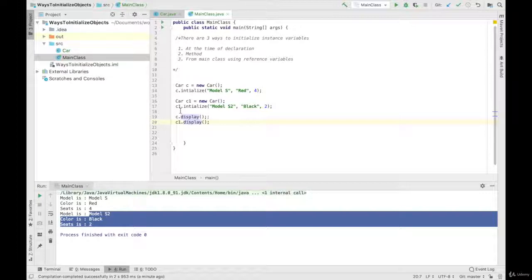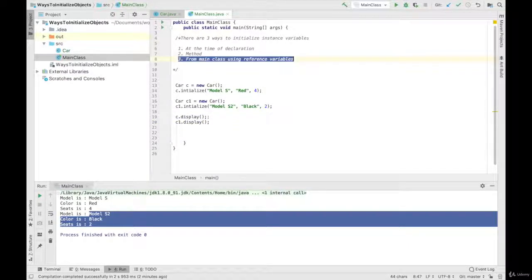But if the code is lengthy, then it becomes really difficult to figure out where the error is and what is the mistake that you have done. But this is the second way of initializing the member variables, the class members, and let's take a look at the third way.